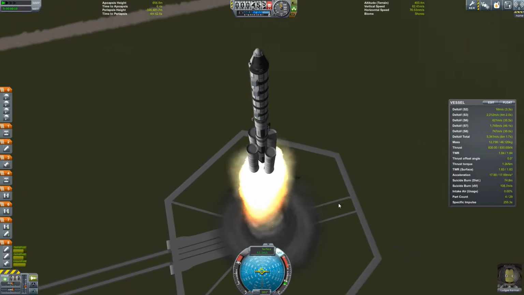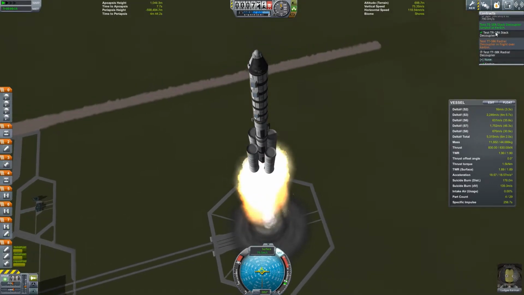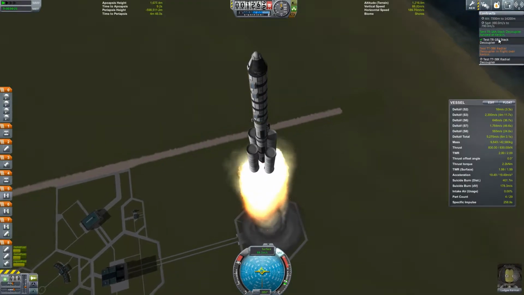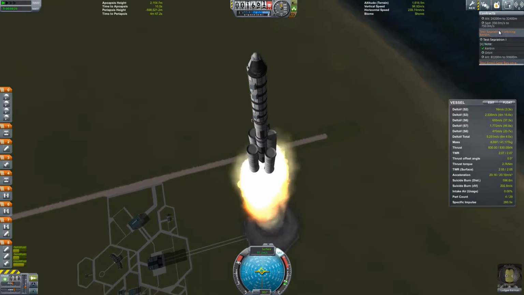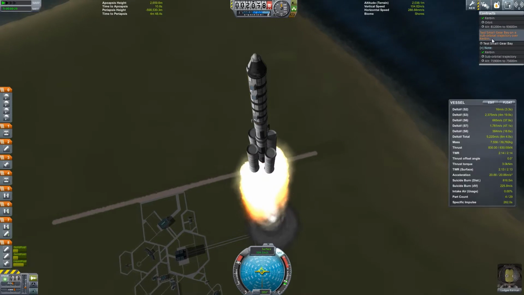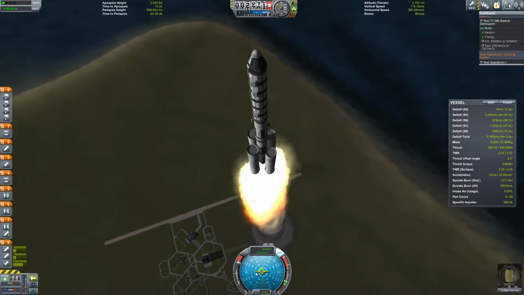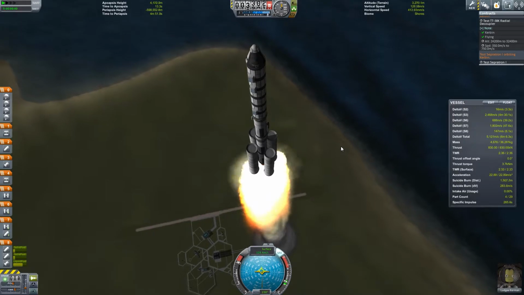Okay, so we're going to be trying to do all of the tests. So the landing gear, separatron, decoupler, that decoupler, and a parachute. So far we're staying right on target. Let's see, where is the next test? There we are. Hopefully we can get to this height at the right speed before anything horrible happens.